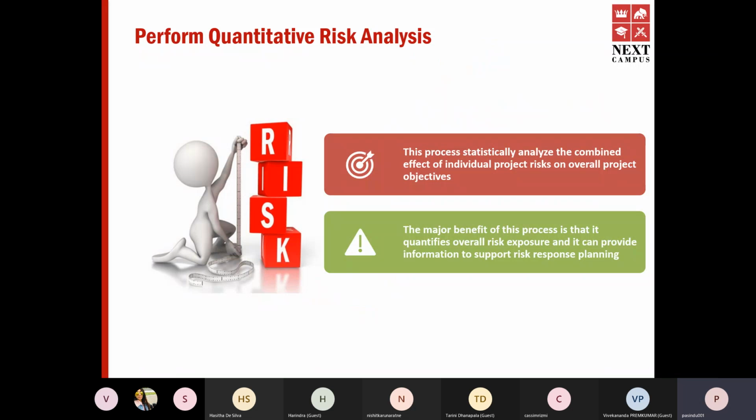We would understand the benefit of the risk, understand the impact, understand the threat to the project, and then we will quantify that risk. What is the quantitative impact of that risk? So based on that, you would do the risk exposure calculation, and you will have it as either a 25 exposure or a 20 exposure or a 1 exposure, right?